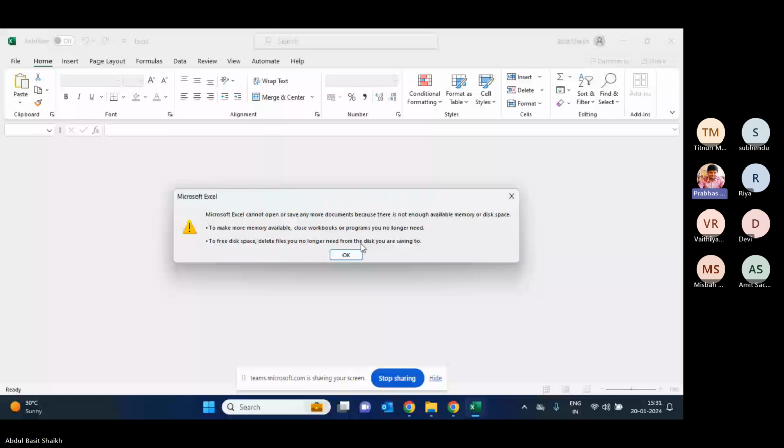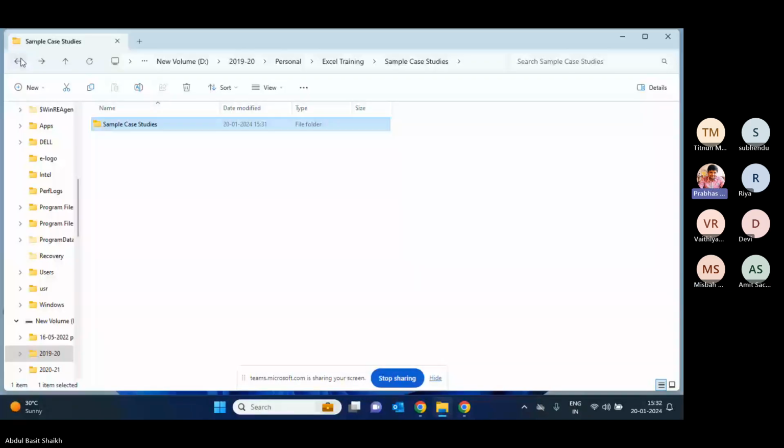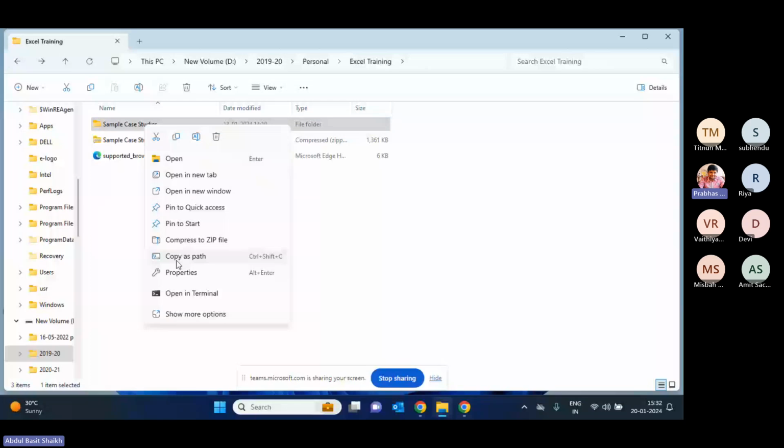Click OK. Just cut it from this place. Or copy also, that's fine, no problem. And go to desktop. After copying, just press Windows D.